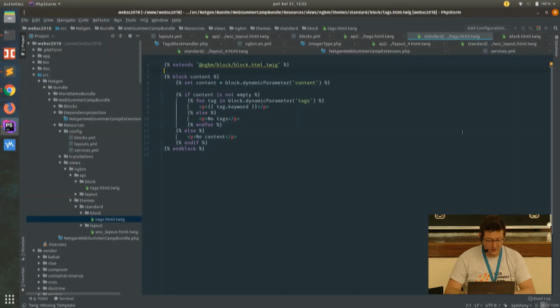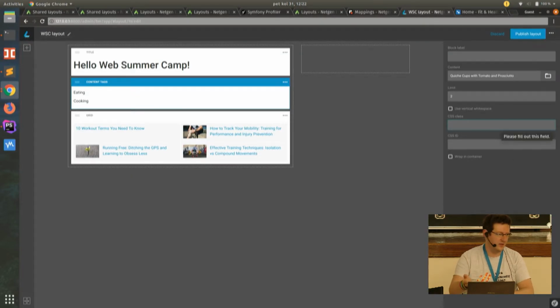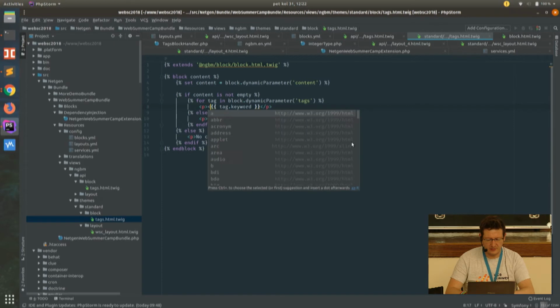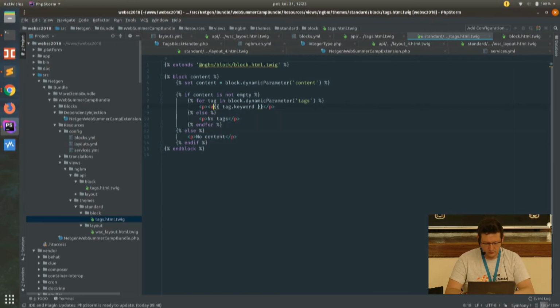You don't have to, of course, but you will not get anything out of these fields then. As a difference from the backend template, we can, for example, render the link to the tag. And we can say path tag.